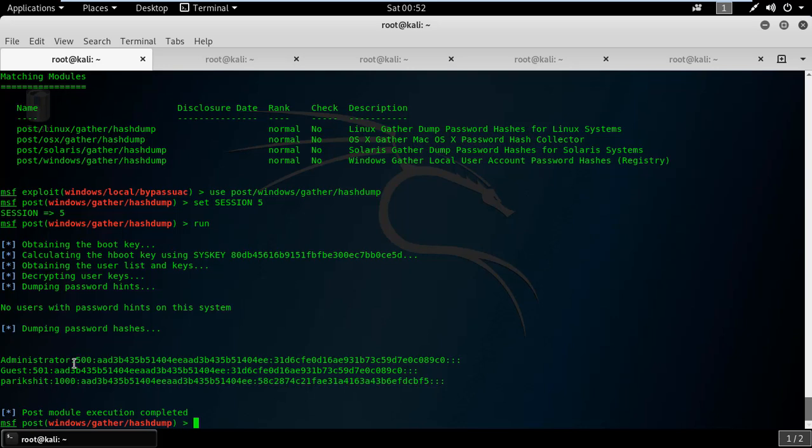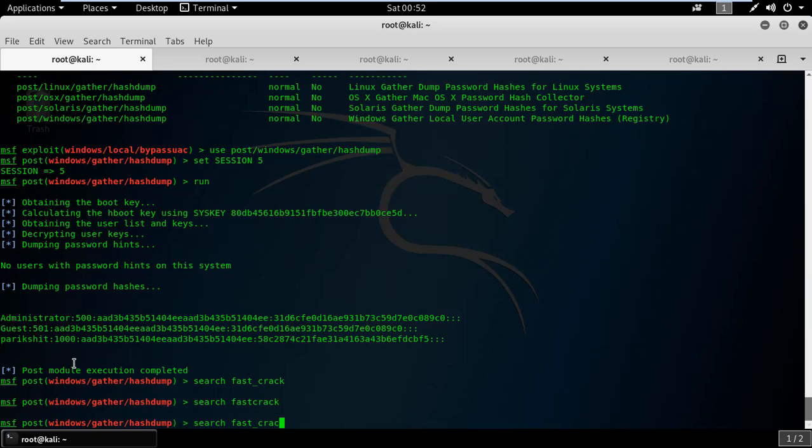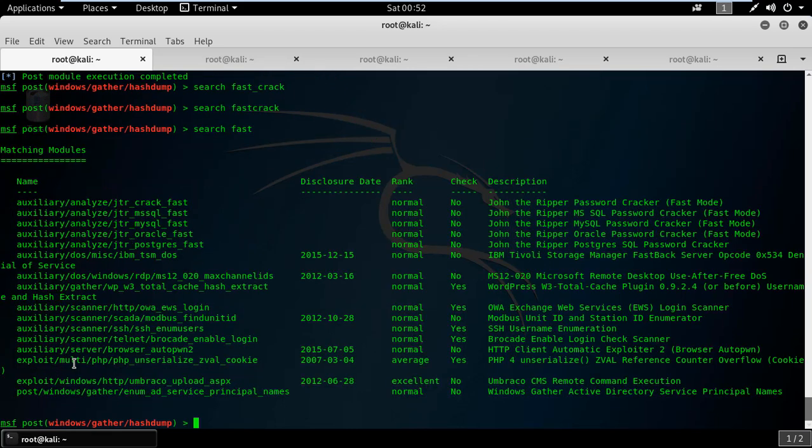Later you can use these hashes to crack into plain text by using your analyze JTR exploit. Search for crack fast. Yeah, analyze JTR crack fast, we can just use this.